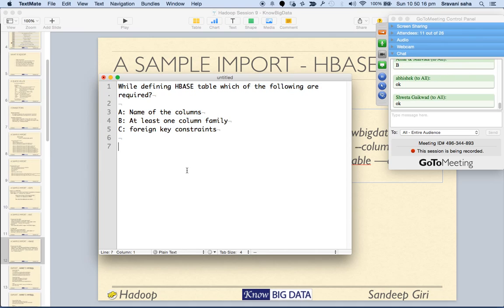So here we are. Okay, and had there been one more option D, name of the HBase table, will D be required?